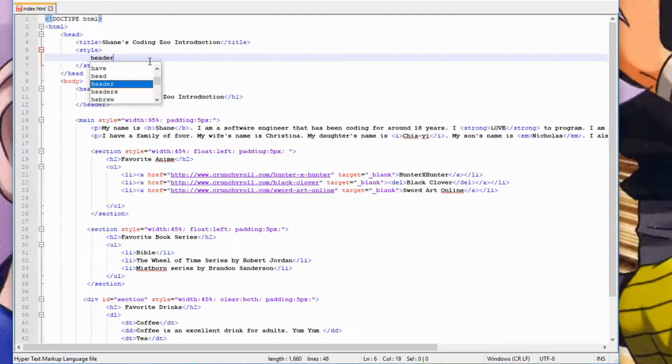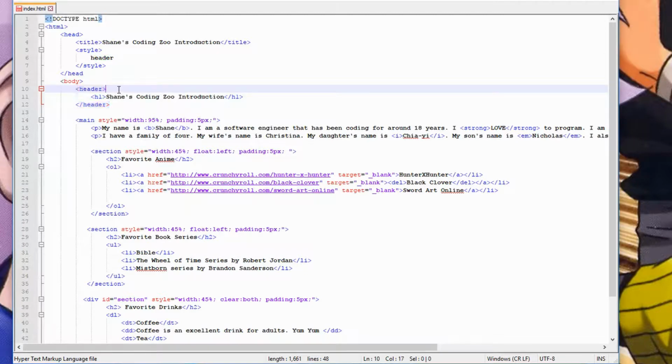Header refers to the header tag that is in your HTML document. So you should have a header tag, and inside that header tag you should have a description. I have Shane's Coding Zoo introduction. So we're basically telling this style block that we're going to put a style that is for that header. This is called an element CSS selector.